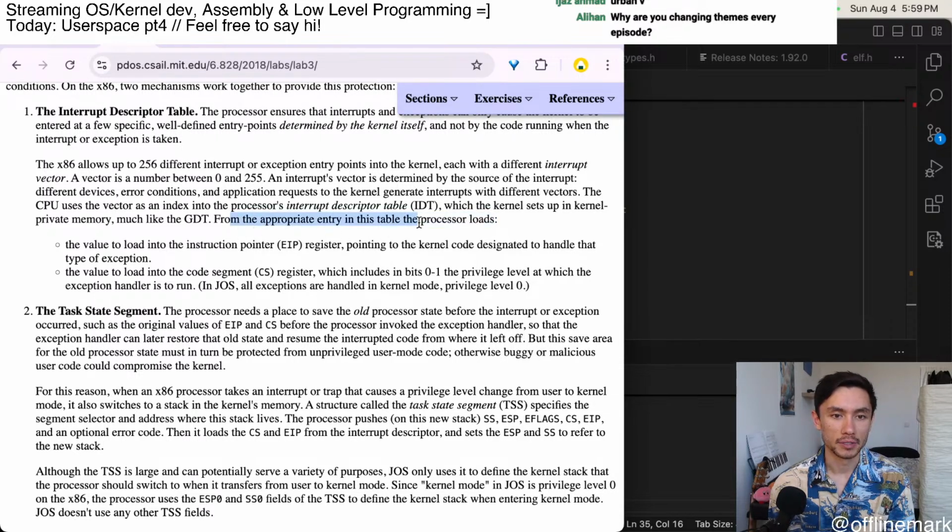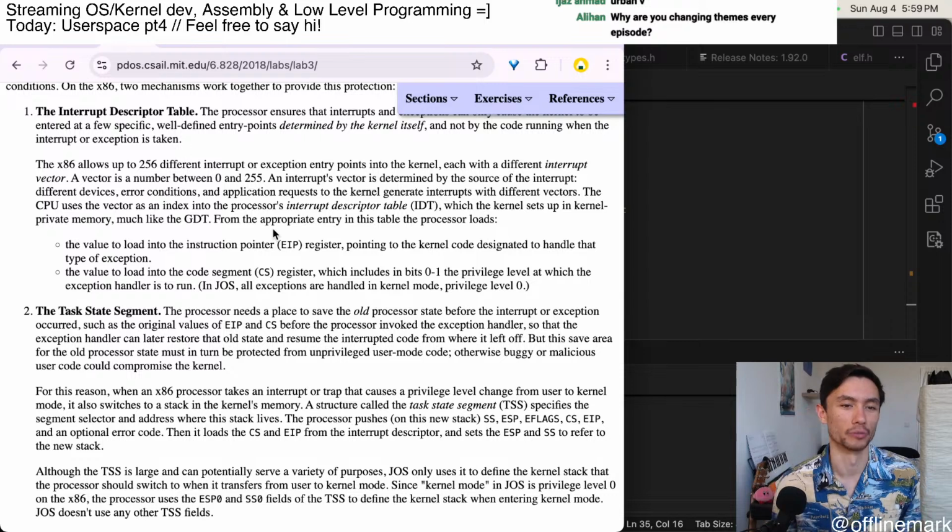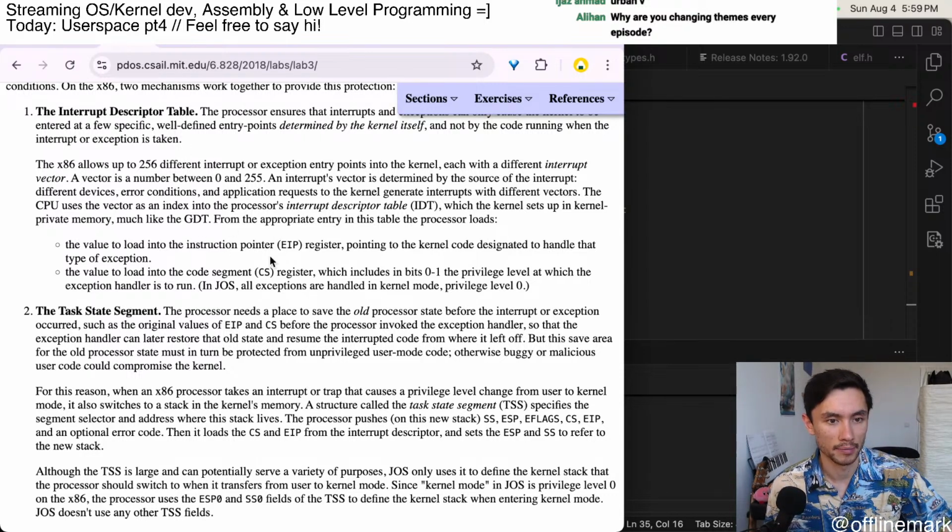Okay, got its entry. So in the IDT, there are these entries. I don't know the details of that super well, but there's an EIP that points to kernel code, and a code segment register, which includes some privilege bits. Except they're pretty much all handled at privilege level 0.